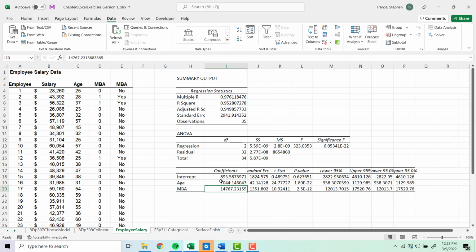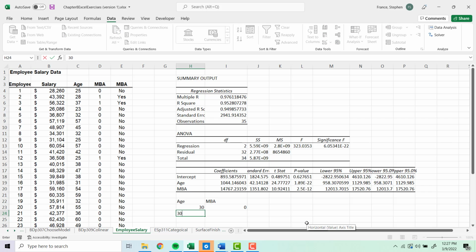Okay, so let's go through the examples given on page 311. So we'll have age and MBA. On 311, we have a 30-year-old with no MBA and a 30-year-old with an MBA.